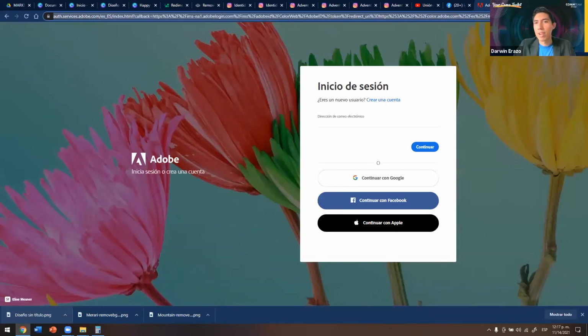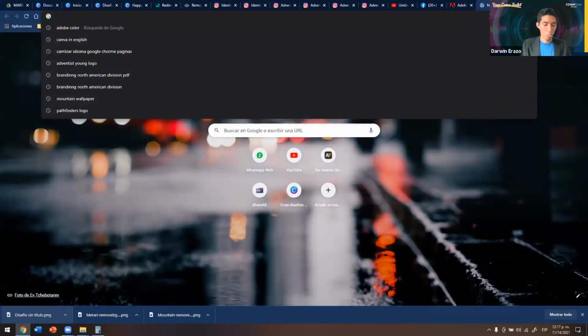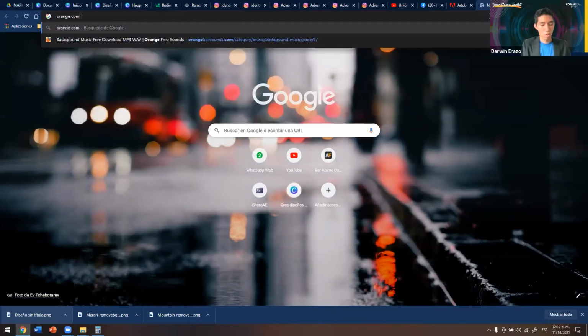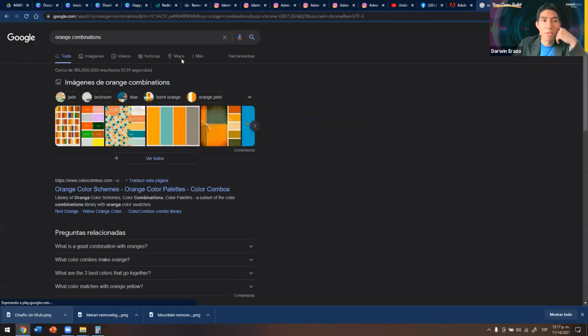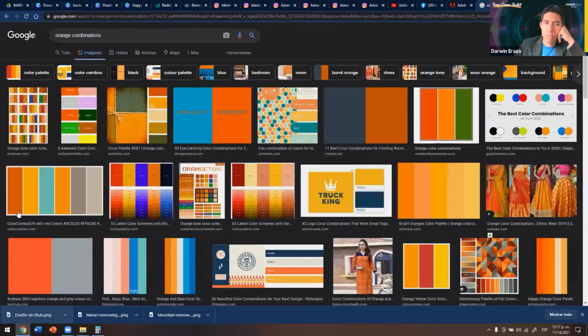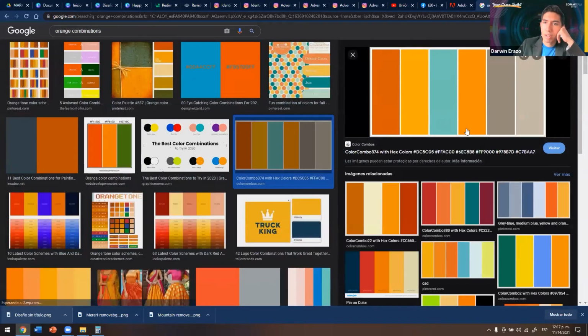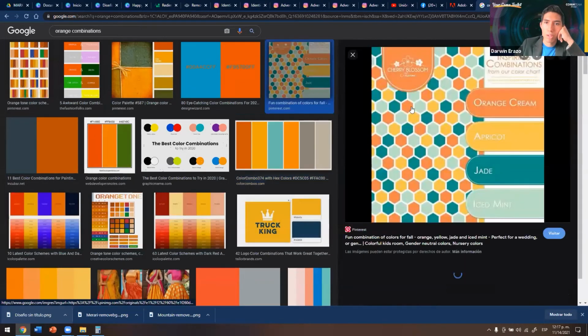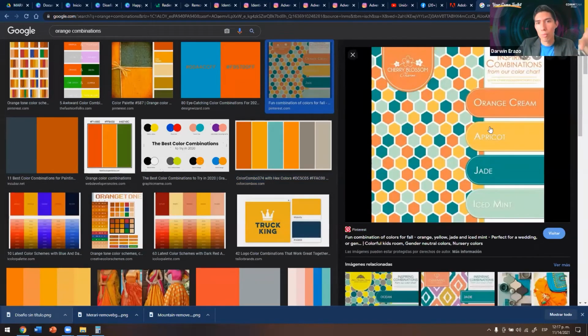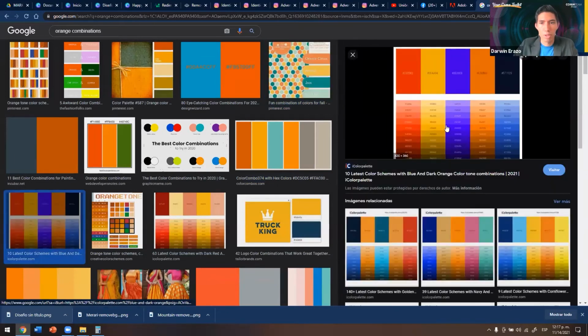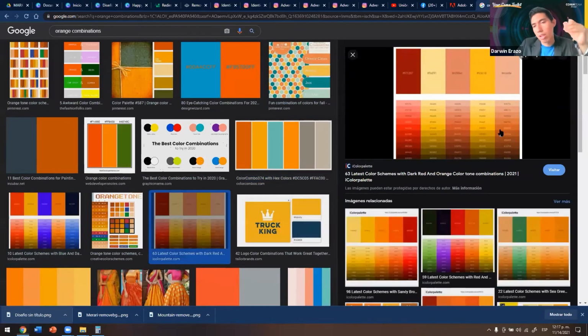But well, you can find it on the internet. If you write that you want to use orange combinations, the internet has a lot of things, and you can replicate all of these looks. You can find these color palettes that already exist with different combinations, and you can find the ones that relate more to your event. These color palettes can help you a lot, but it's something that you have to practice. It's something that you have to explore by yourself and try new things.